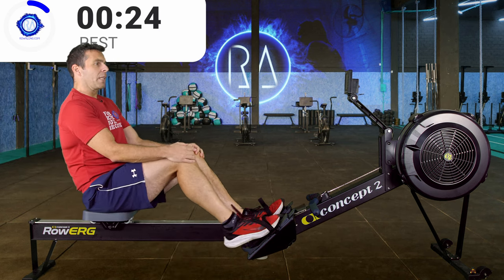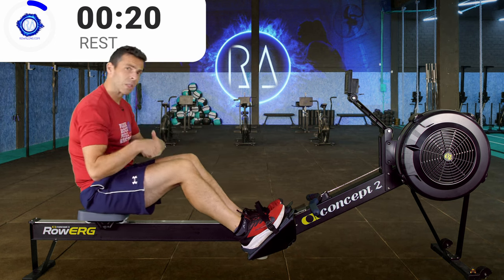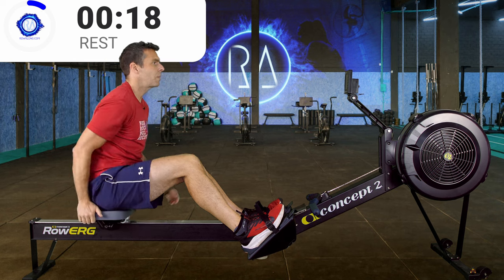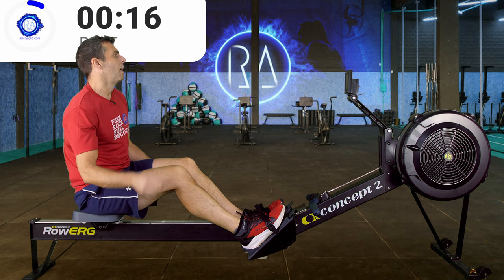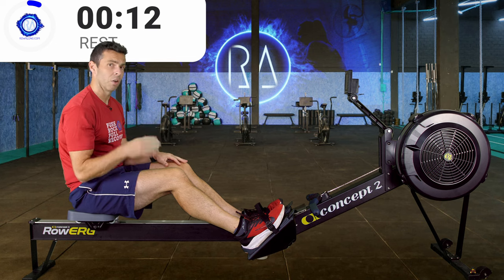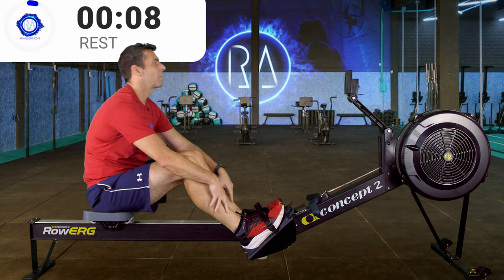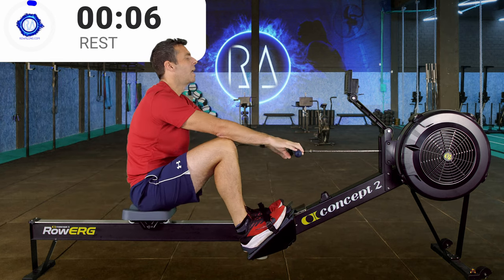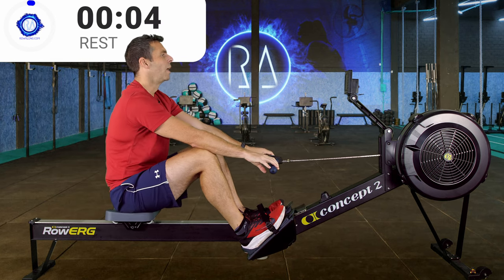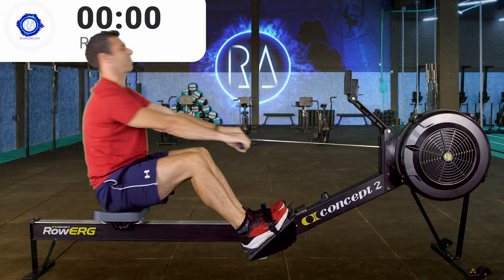If you want to protect your back on that first stroke, when we get to 15 seconds to go, start doing some light rowing, okay? Which is coming up now, okay? So just get moving, that gets the flywheel moving, and you're not having to start a completely stopped flywheel. Otherwise, we're going in 7, 6, 5, 4, 3, 2, 1, go.